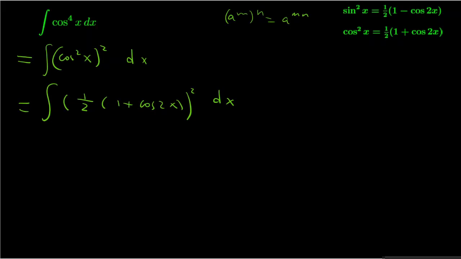Watch me, I hope I'm not going to mess up too much. I will continue from here. I'm going to leave out a constant factor of 1/4. Do you know how I got 1/4? 1/2 squared is 1/4. And then the inside part, I will write one more step. The inside part is 1 plus cos of 2x, the whole thing squared.